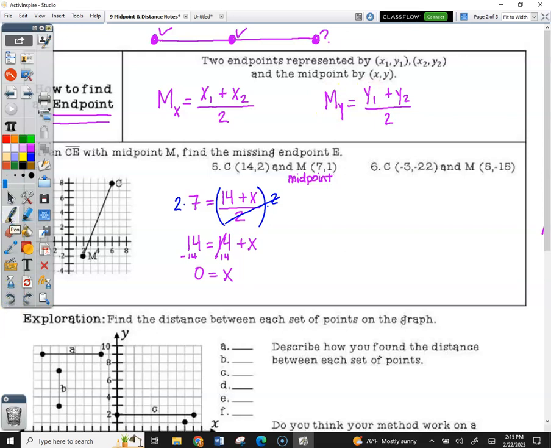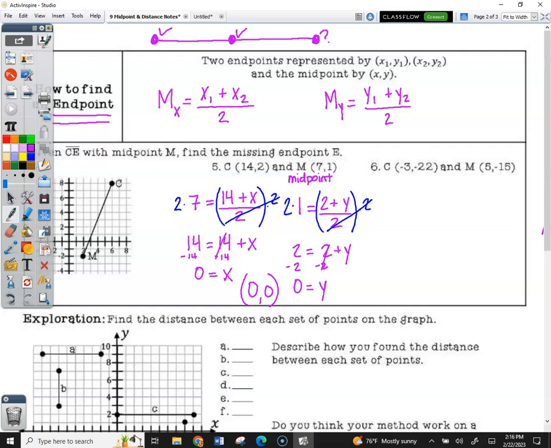So let's plug it in. Midpoint's 1. Coming from 2 plus some y value over 2. What's the first step? Multiply by 2. You end up with 2 equals 2 plus y. Now this is just coincidence, and then it'll be 0. Subtract the 2. You end up with 0 again. So the other endpoint is 0, 0.